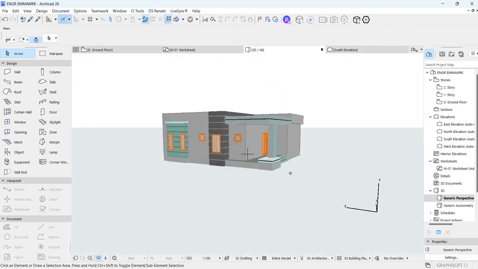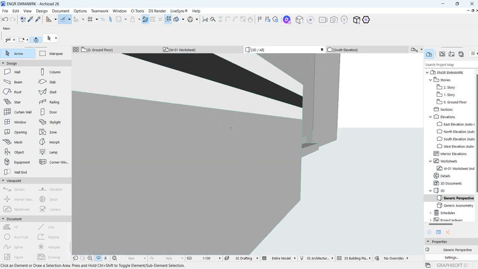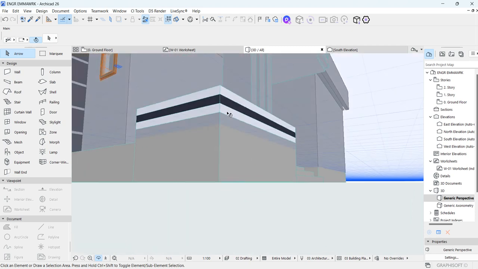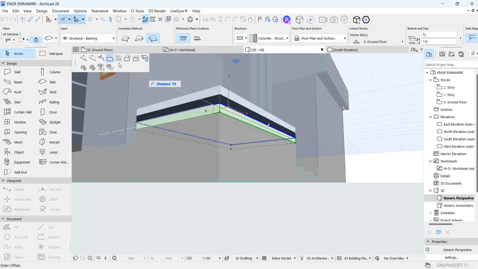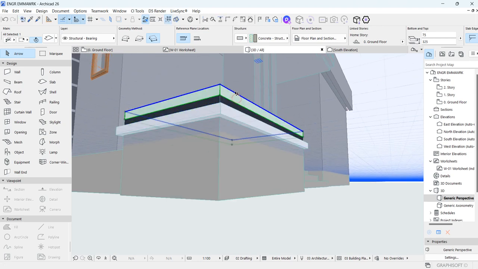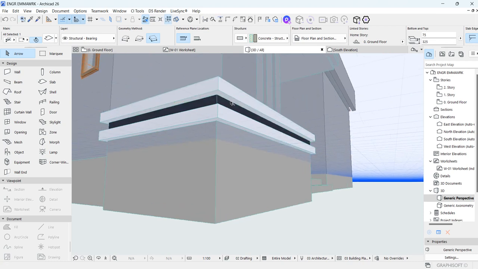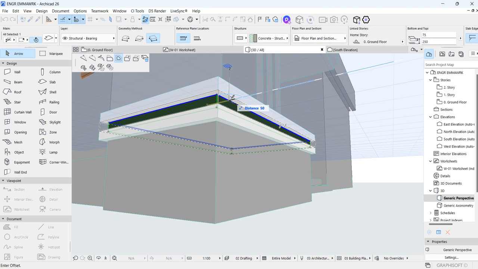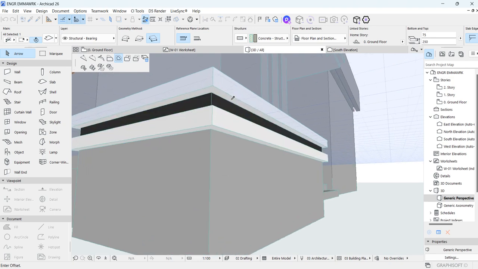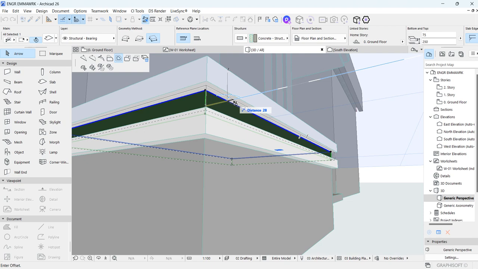So you see, we now have the whiteboard. We're going to project them out. Project them out by 50. Also project this out by 50. Then this shouldn't be too deep, so we'll bring it out by 28.